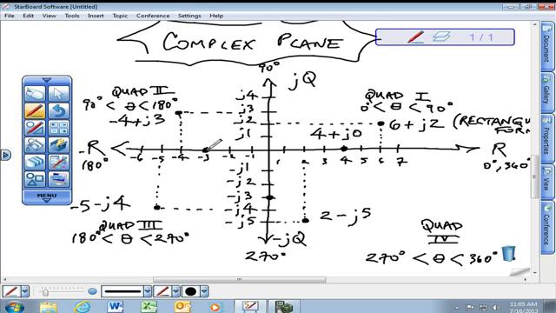Let's look over here. How would we express this particular number on a complex plane in rectangular form? It would be -3 plus J0. That's kind of a funky looking 3, but you get the idea. A -3 plus J0. In other words, there is no imaginary portion. This is a 100% real number. It just so happens to be a negative real number.